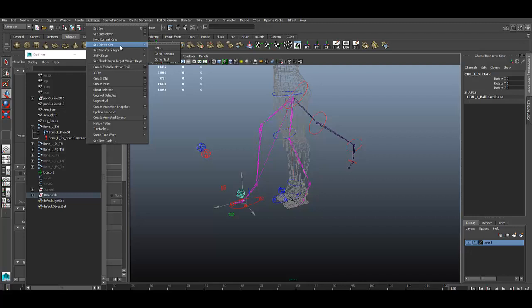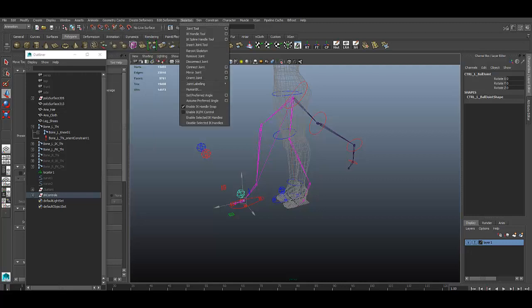I will key the two, one is IK and FK, using the set driven key, and if you don't understand, I will explain it later.